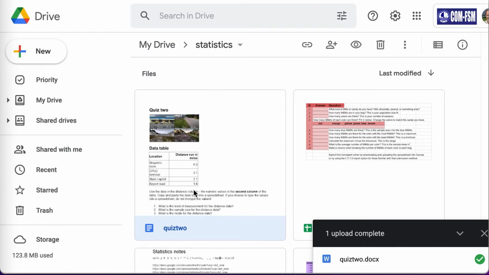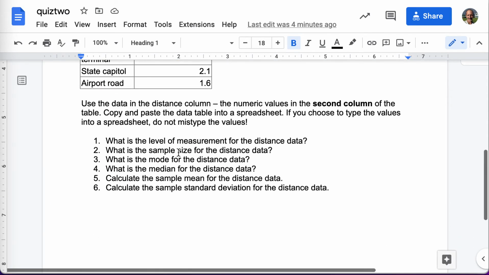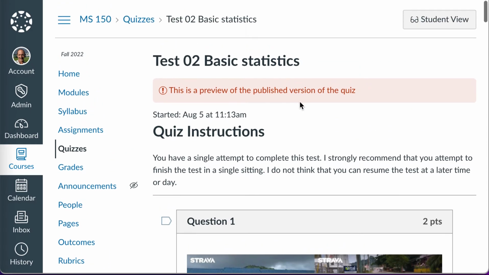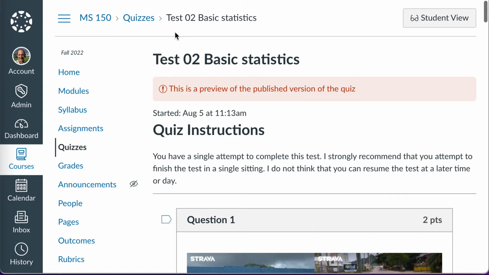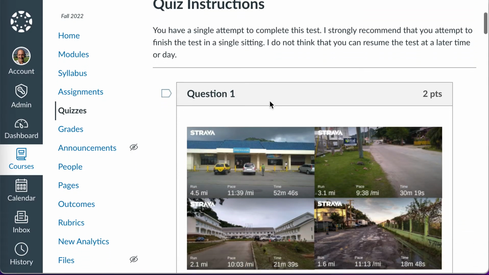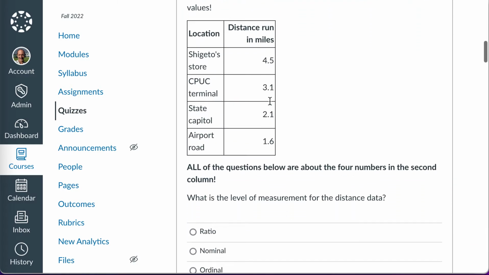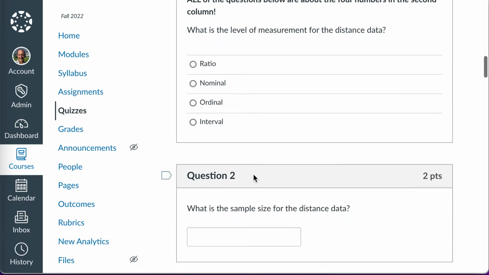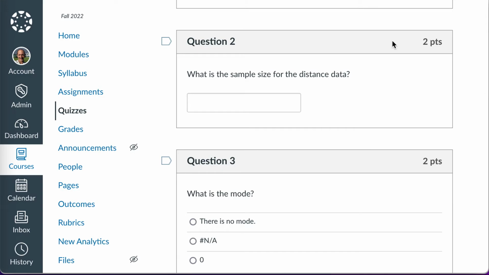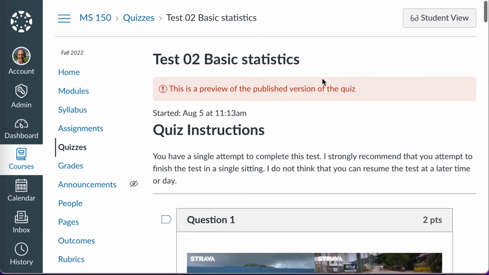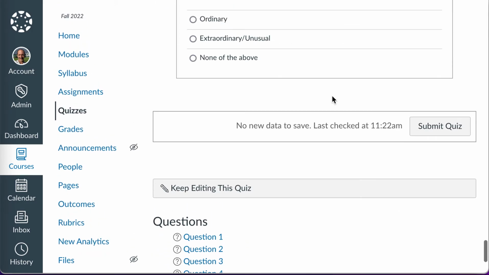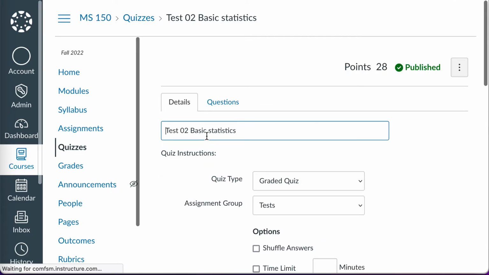One final note on this: a quiz such as the one we've been looking at here, where I'm asking these sorts of questions, really does better if instead of distributing it as a document, you go ahead and distribute it as a quiz or test. So you can see this is the actual quiz or test. In this case, the first question is actually multiple choice: ratio, nominal, ordinal, interval. And these are numerics. Here you can see these are numeric questions. So we're in a preview currently, so let's go to the bottom and tell it to keep editing this quiz.